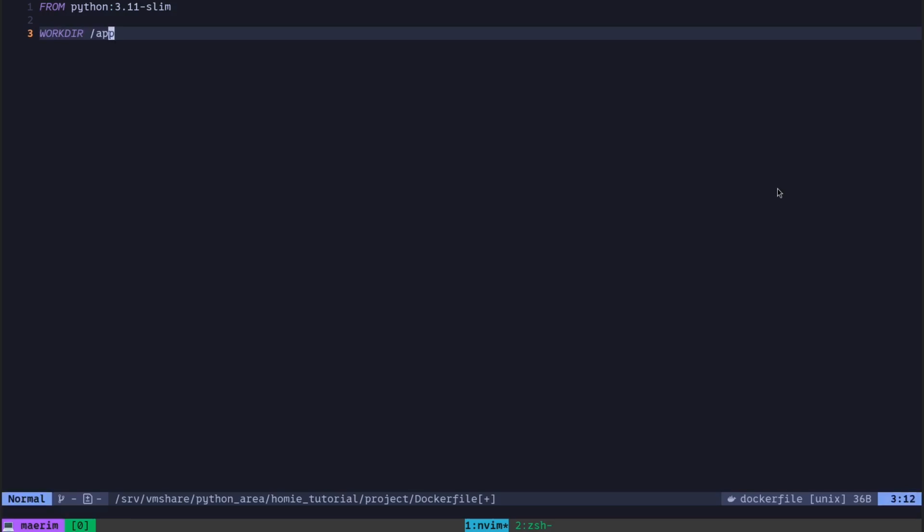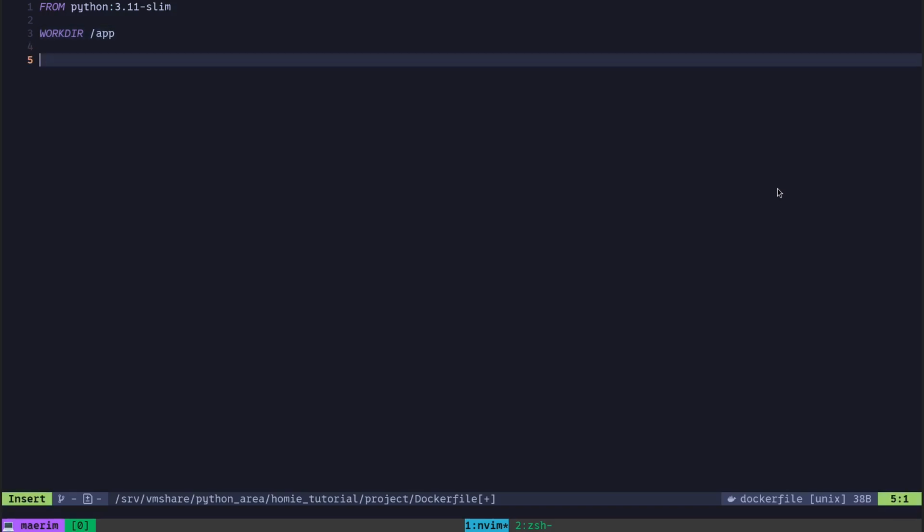Working directory will be app. Now we will need to install some dependencies. We will not be caching stuff to make the image smaller.